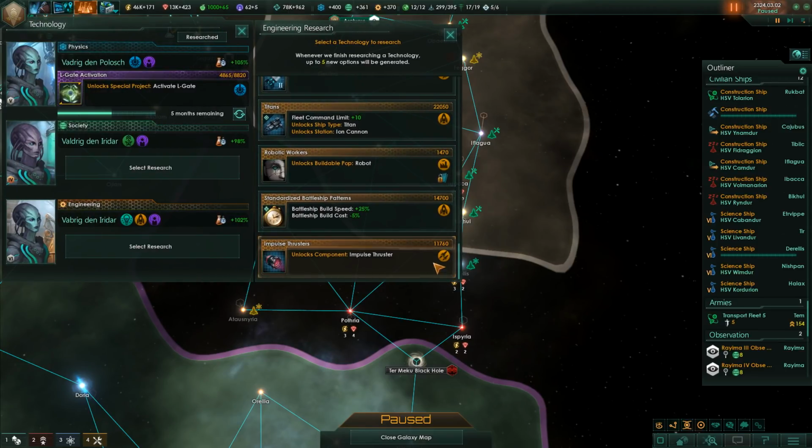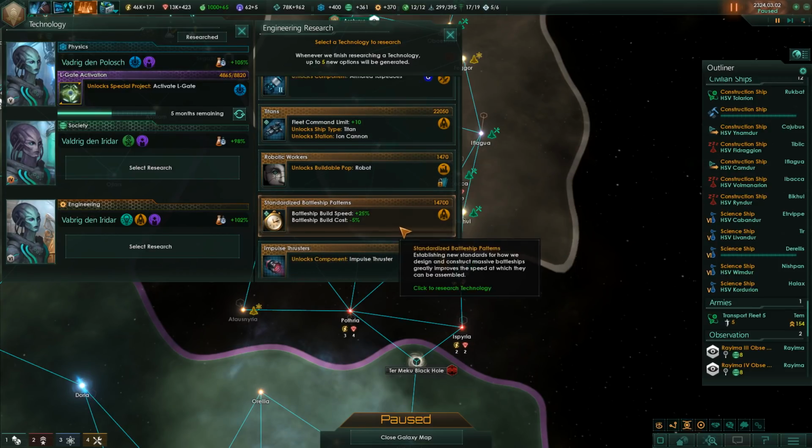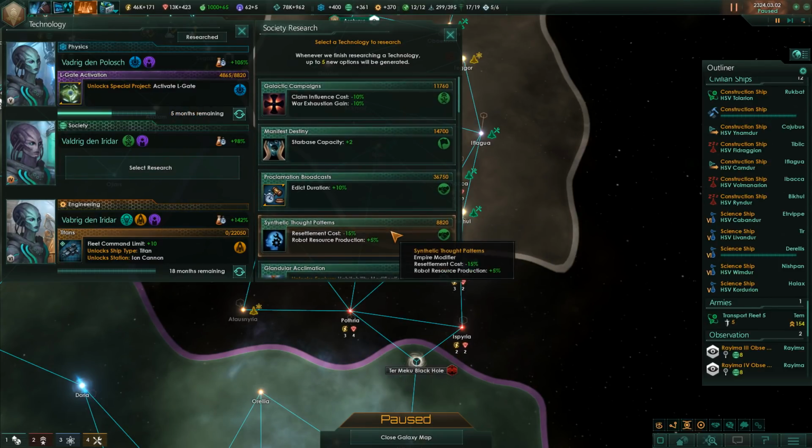Oh, wait. Battleship hull points. Oh, nice. Titans are ready now. That came at the perfect time. Let's go ahead and research that. That's 18 months away. I mean, we're already researching the L-Gate activation, so... Whatever's going to happen is going to happen.